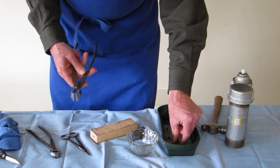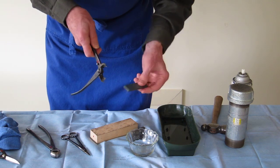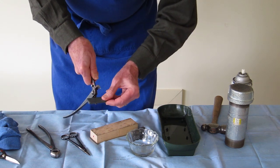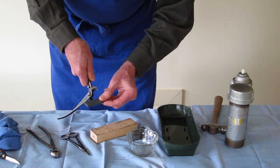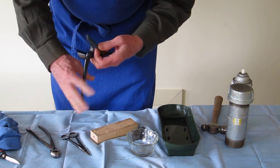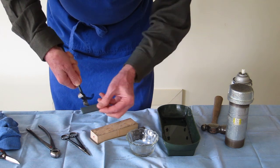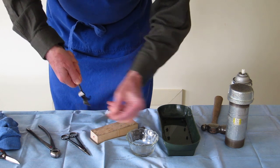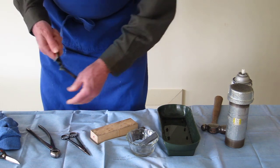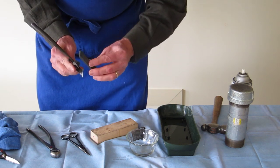Now you're going to work on the concave cutters. There's only one blade on the concave cutters, and that's on the inside. Hold the handle and move the whetstone away from you. You're going to want to work on the entire surface of the tool, which is the manufacturer's cutting edge. Keep your grinding stone parallel to and right on top of that surface. Take your burrs off with just a couple quick swipes.